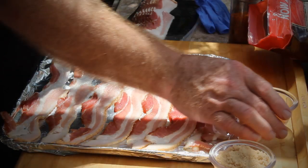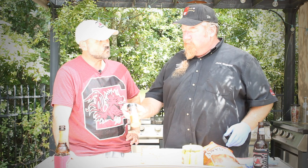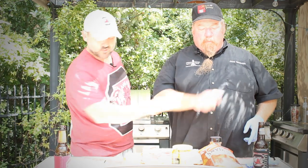We're going to use brown sugar and cayenne pepper, and I'm going to use a low-salt rub. The reason I'm using a low-salt rub is because we've got a lot of salt in the bacon, a lot of salt in the pretzels, and there's a lot of salt in the pickle brine. So we've got bacon-wrapped pickles and bacon-wrapped pretzel sticks.